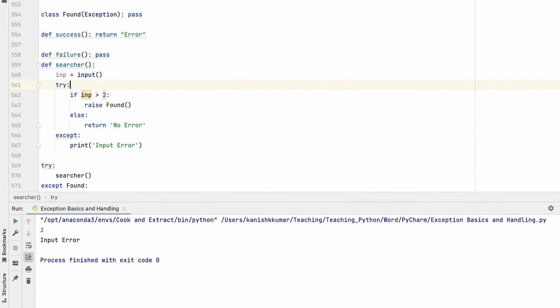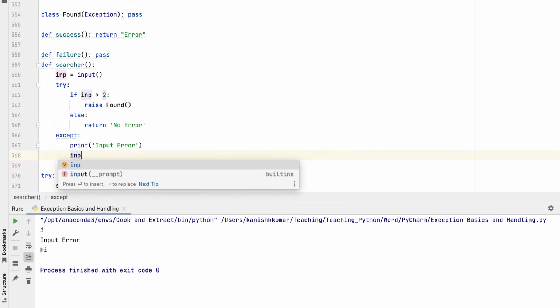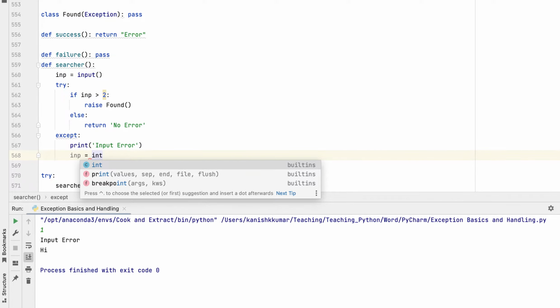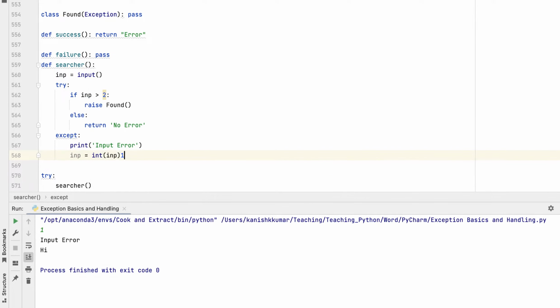After that error, anything can be printed. Yeah, okay, it is printed. After the error we say input, we do the int type conversion, int input. So like this.